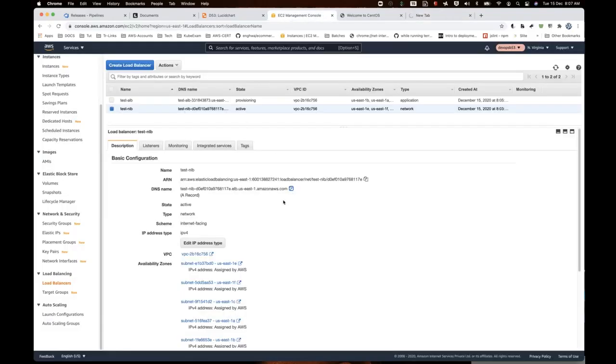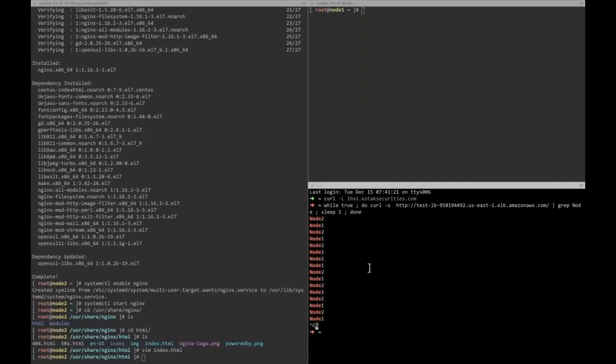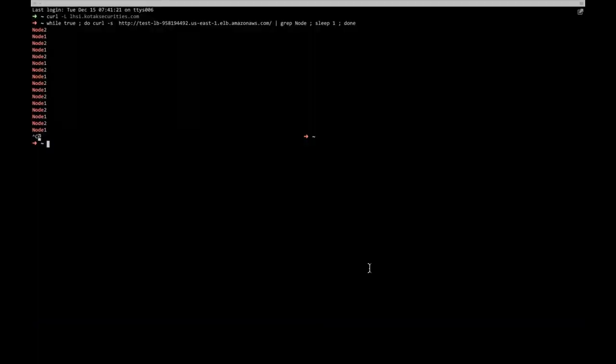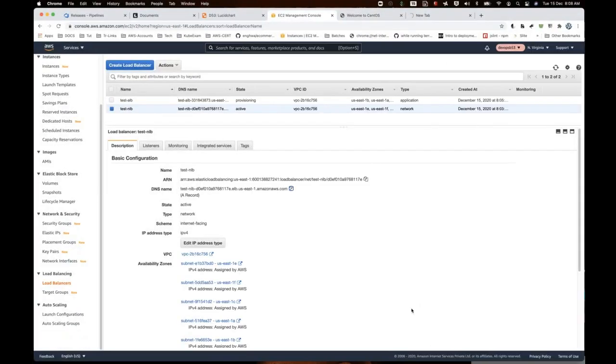So I want to do a little troubleshooting. From my local system, this local terminal, I want to use telnet. There's a telnet command you can use, and it's available on Windows also. I want to hit it on port 80. I'm not able to reach port 80. I'm not getting any response. So the load balancer is really not allowing me through.